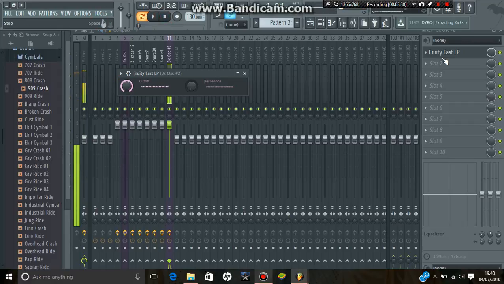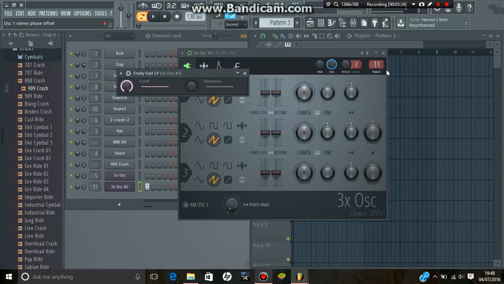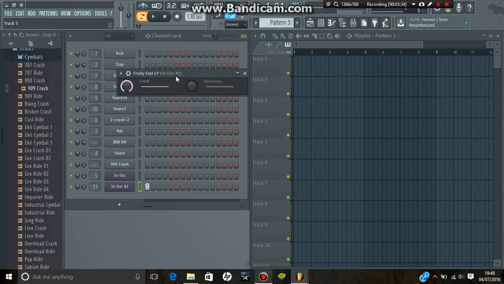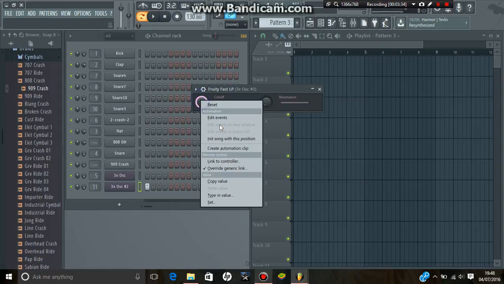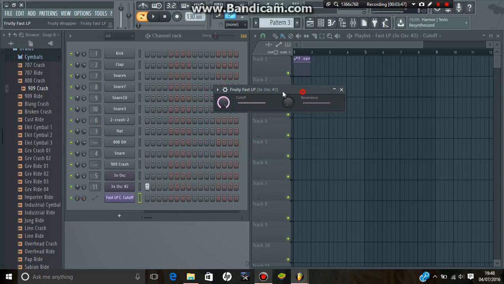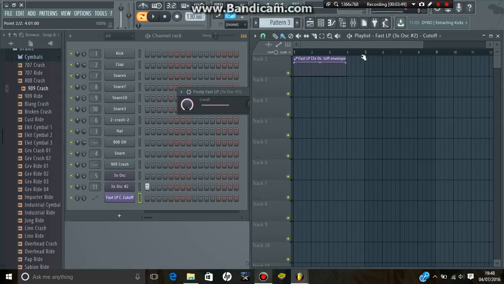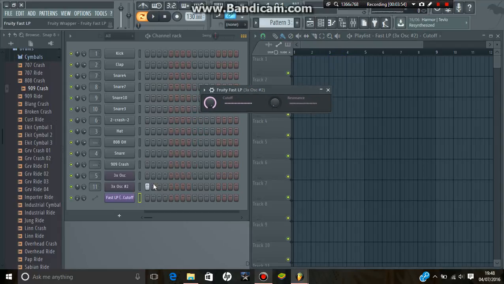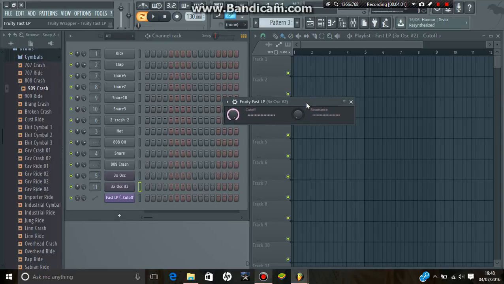Now you're probably wondering, but hey, you weren't turning that knob before. How come you managed to get that sound without touching the knob? Well, there are actually two ways of doing this. The way I did it there was right-click, Edit events, but you can also create an automation clip. In most cases, I'll create an automation clip, which comes up with this little thing up here, where you can draw on how much cutoff you want. I would usually do something like that, but Edit events, I think, is a little bit faster in this case, if you want a wobble.